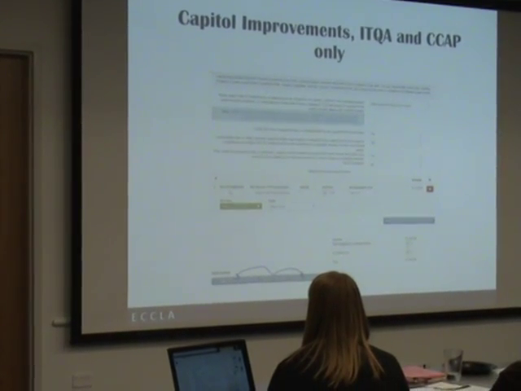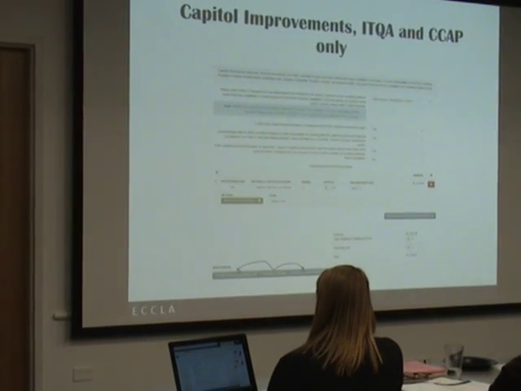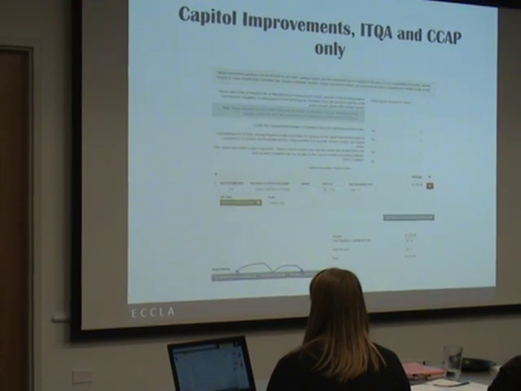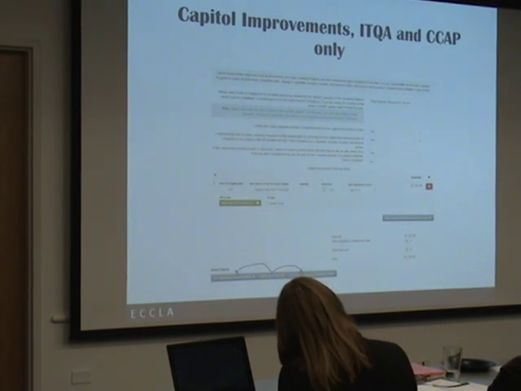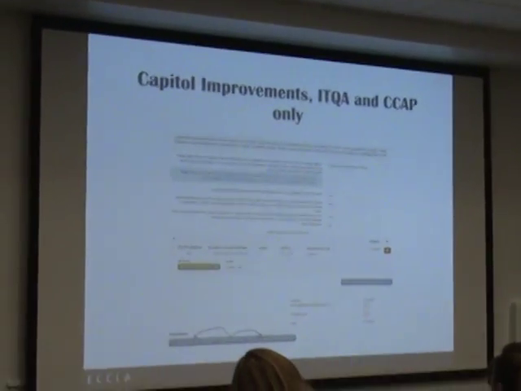What we have found, if someone's trying to meet a deadline, they can go ahead and just upload something from their desktop, a blank piece of paper, if needed, just to get it submitted. And then they can send you that additional documentation that you can attach to the record later on. Any more questions about capital improvements?